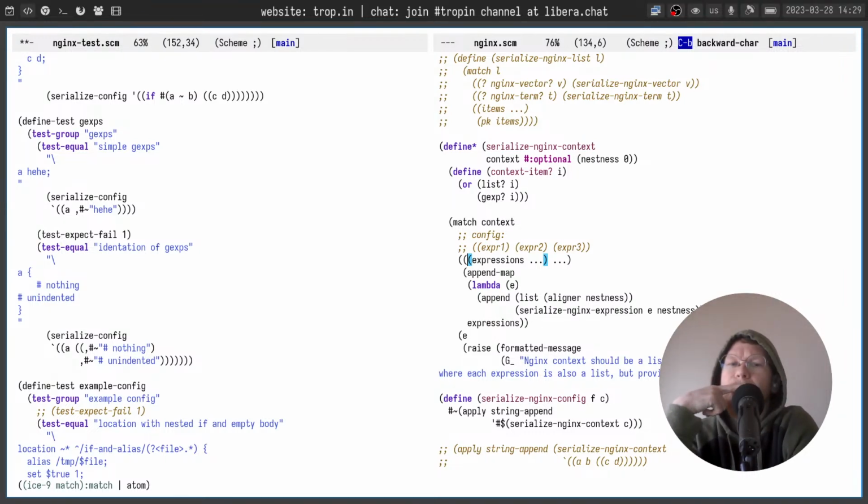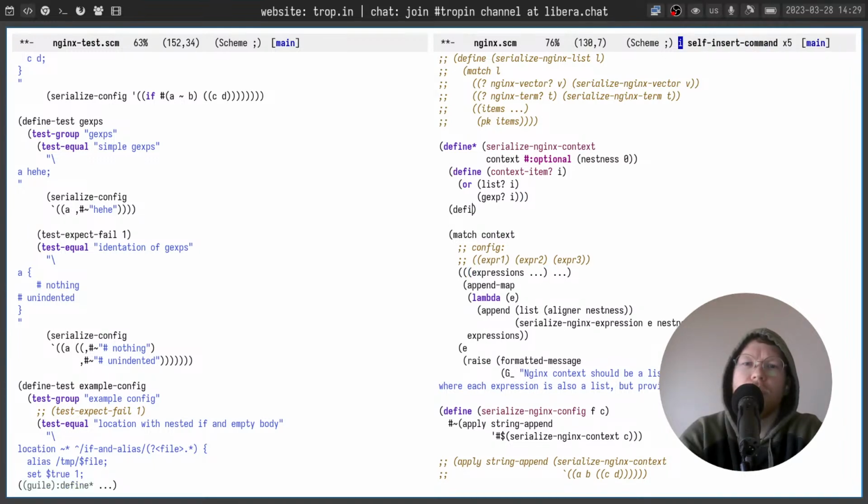Here we can also define a context expression predicate which accepts an item or element or whatever we call it.